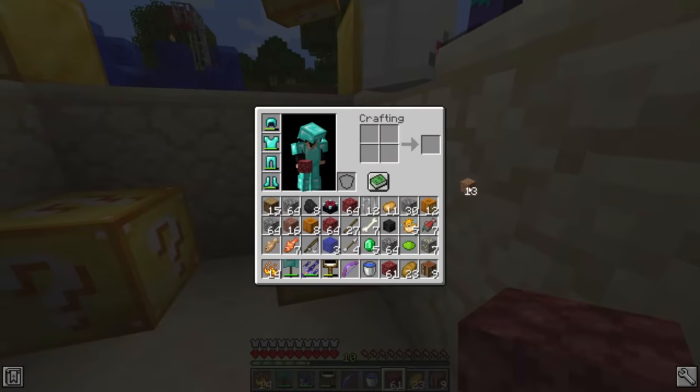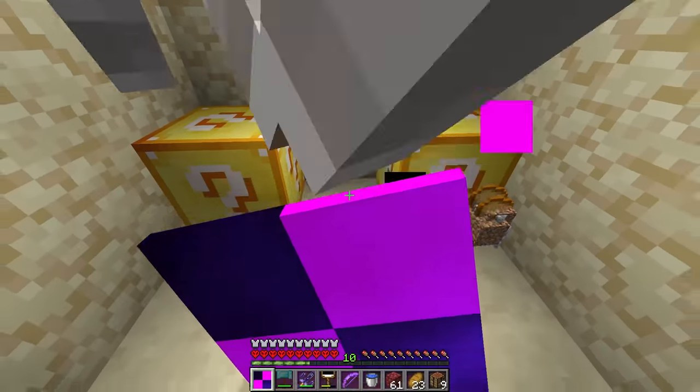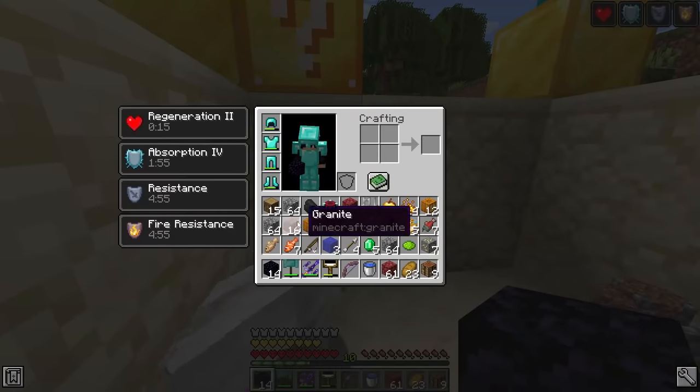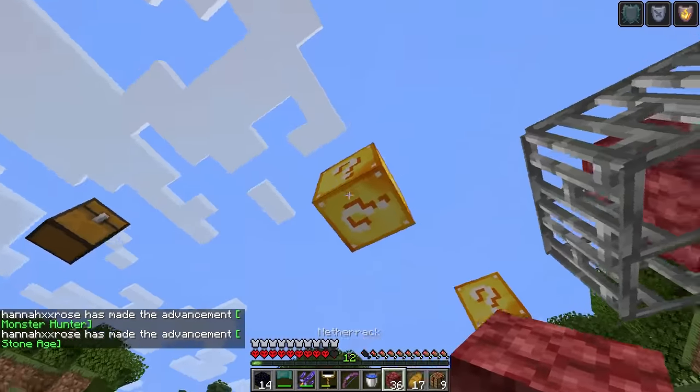Oh, wait. Is that a notch apple? That is a notch apple. Why is it cursed? Oh, gosh. Well, I guess I'll eat it. Maybe it'll do something. Nope. It's just a notch apple. Nice. Oh, some obsidian. Not bad. So another notch apple. More notch apples. That's OP. Literally. What we need still, though, is these Eyes of Ender.